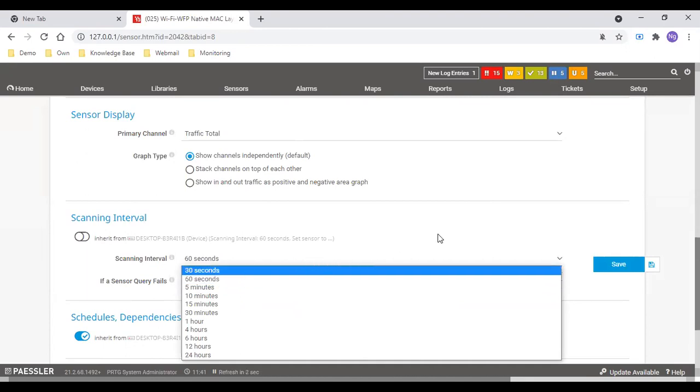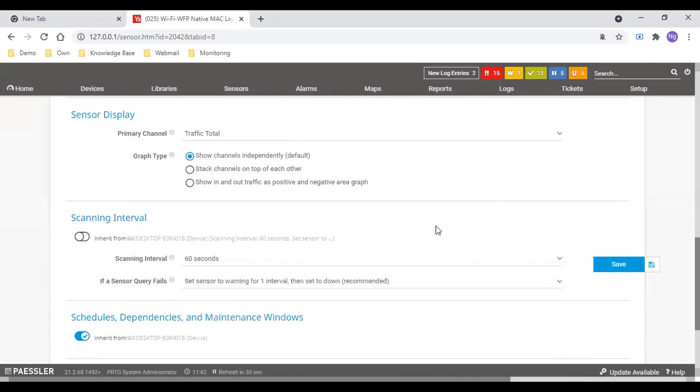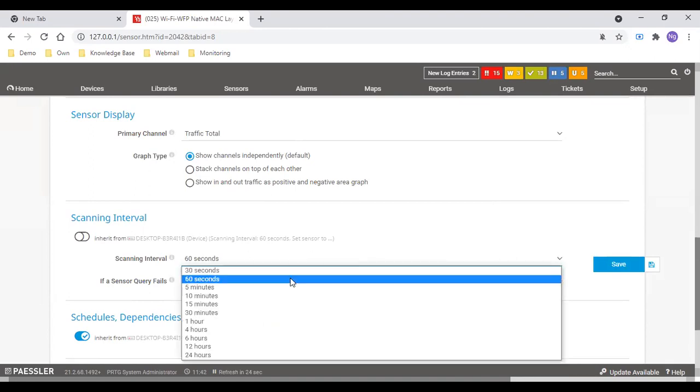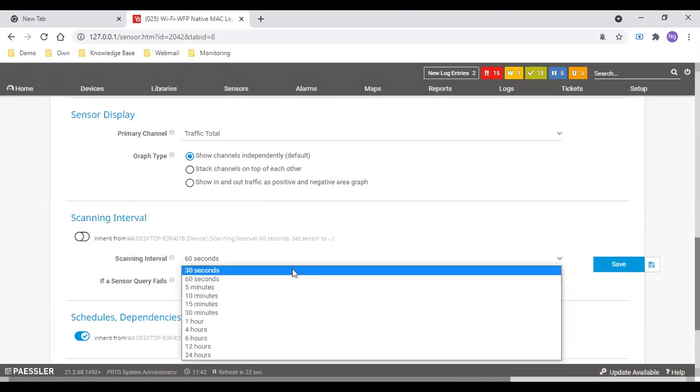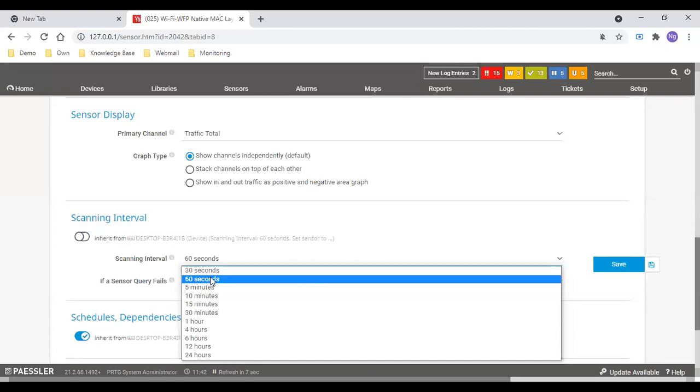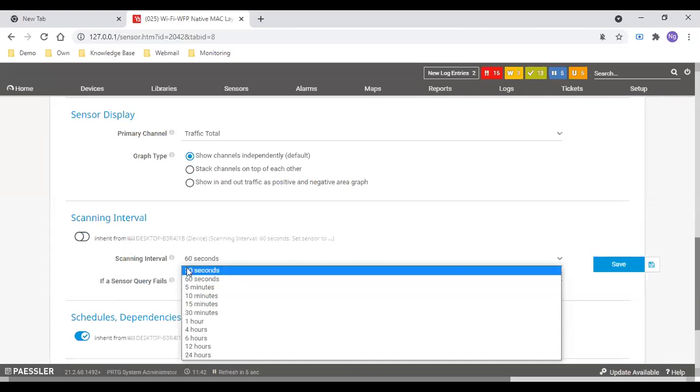Of course, if you want to use every 10 seconds or every 5 seconds, that is also configurable, but we do not recommend it. Once you go below 30 seconds, your network bandwidth for your entire environment will be affected, because they keep pulling the data, so there might be network congestion and also more network consumption. By default we use 60, but the lowest we recommend is 30 seconds.